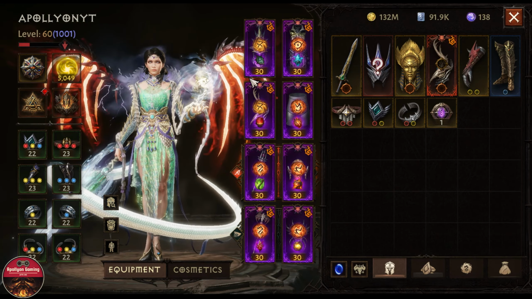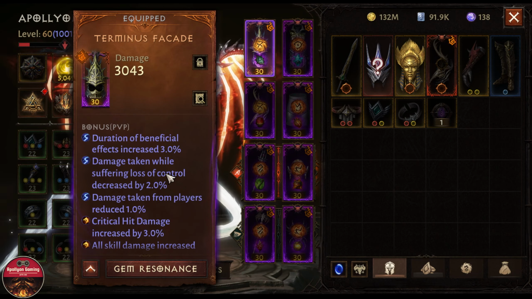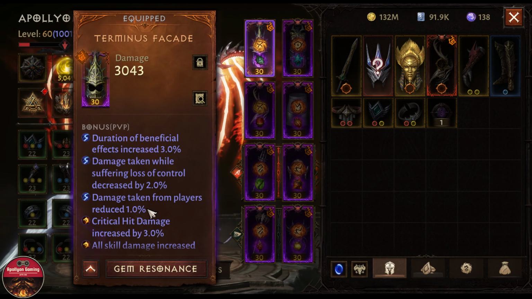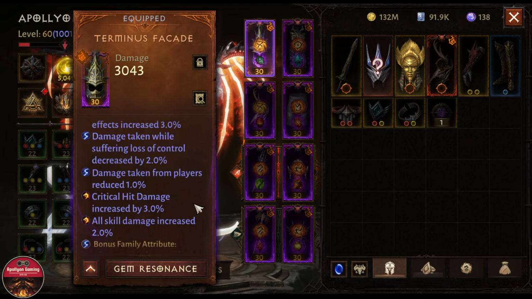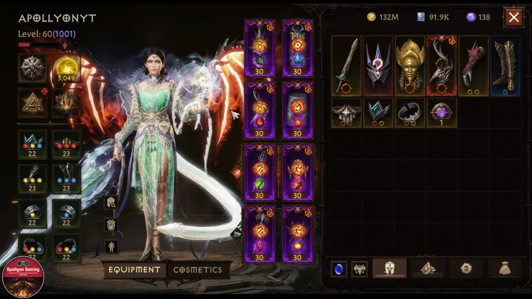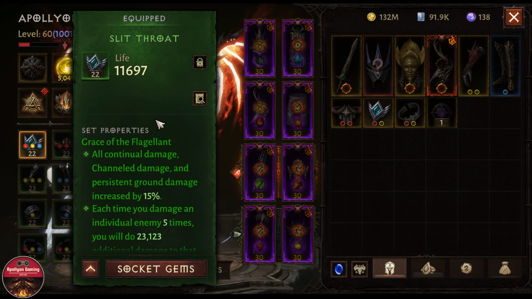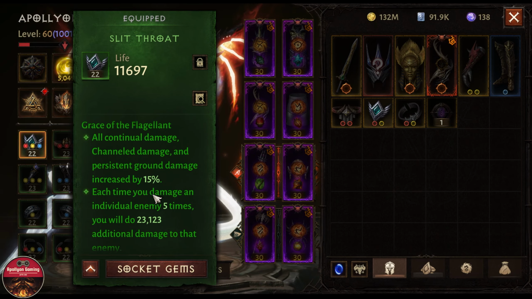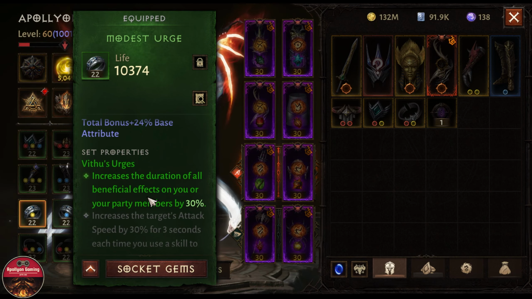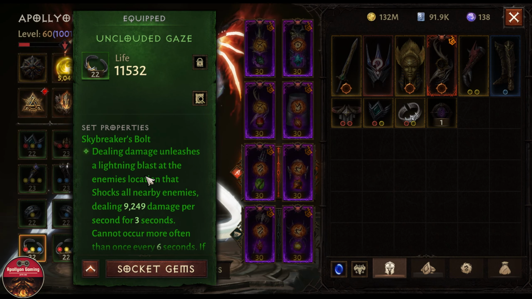And now before we go for the set pieces, this is what I am using for the Reforge bonuses. Beneficial duration, damage taken while suffering from loss of control, damage taken from player, critical damage or skill. This is what I'm using on all pieces of my Reforge for PvP. And now let's take a look at what I am using here for PvP. 4 pieces of Grace of the Fleshman. And then we are using 2 pieces of Virtus to extend the beneficial duration of our gems and our skills. And then I am using 2 pieces Skybreaker.